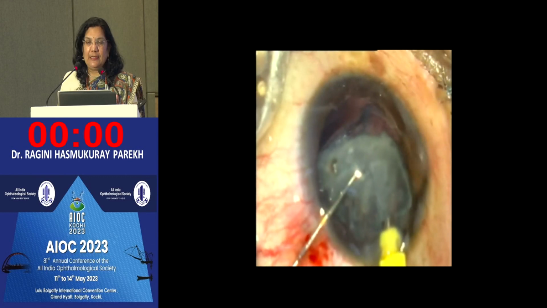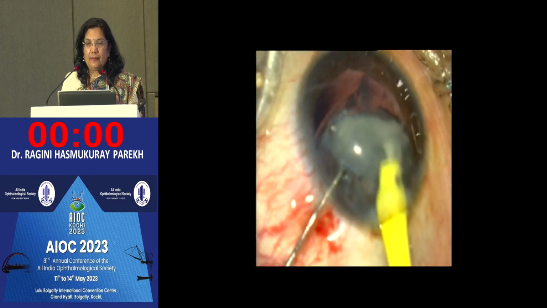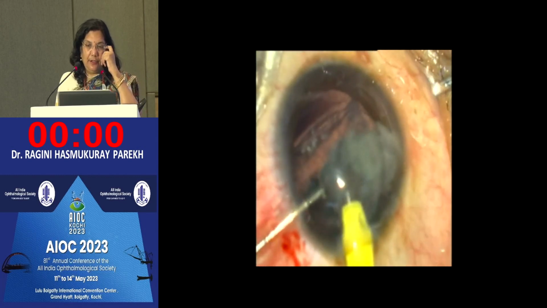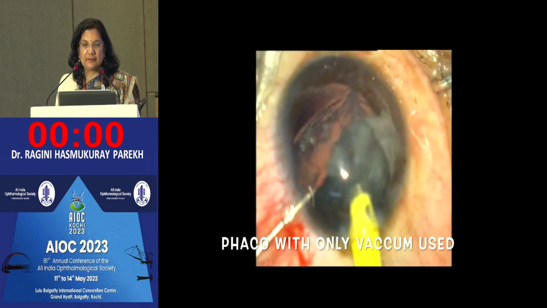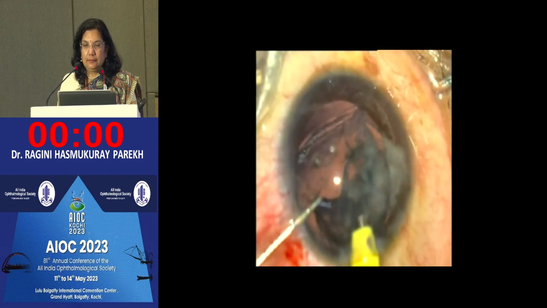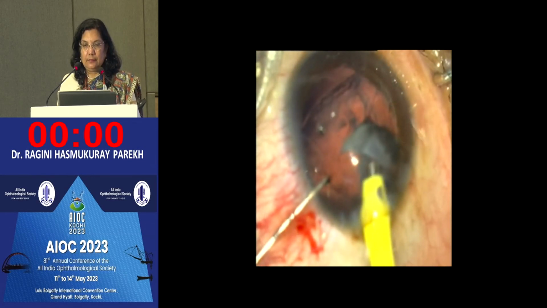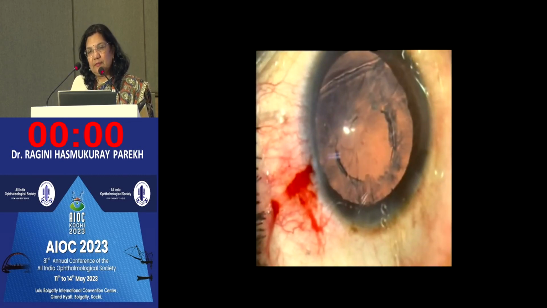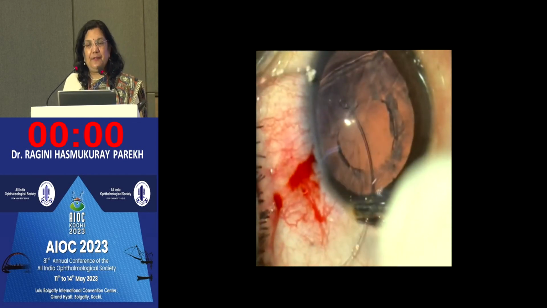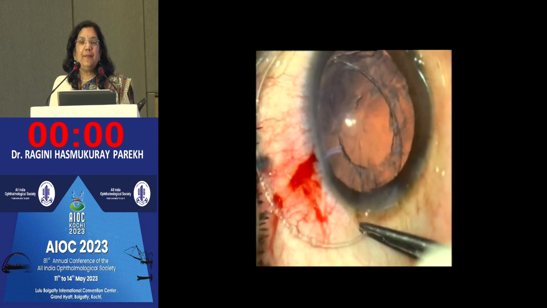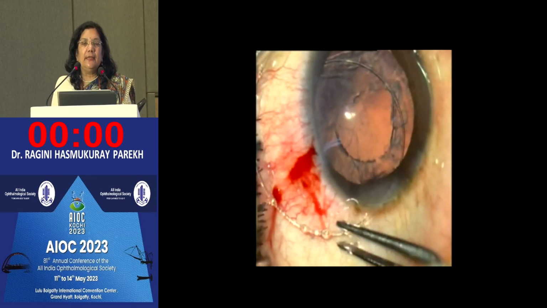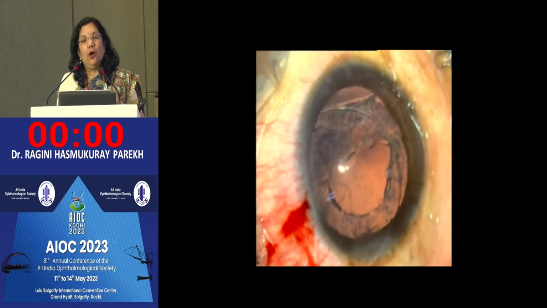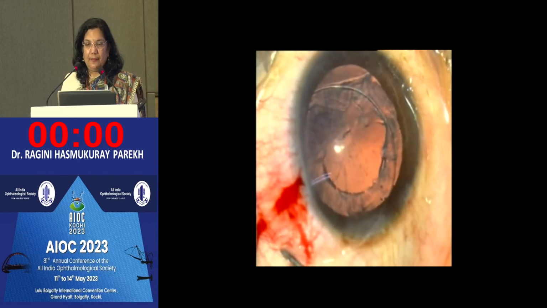Since I have already shown this video, though it is phacoemulsification, I'll complete the video and you can see the CTR ring in place. You can see the zonular dialysis, very minimum energy should be used. In this patient the CTR ring is put after the phacoemulsification is complete. In the previous video we saw that it was put earlier, and this is how you thread it. So it can be put before the nucleus management or after the nucleus management.